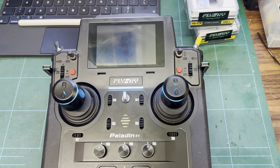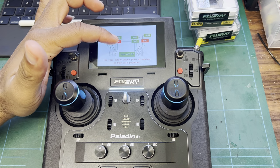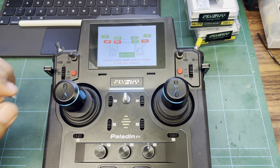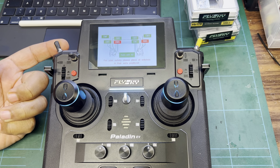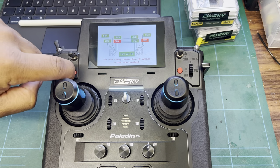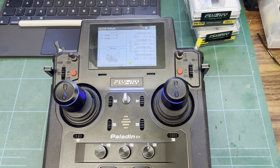So turning it on. It's now telling me switch E, switch A, and switch G are not in the correct position. It's going to beep like that, beep beep beep, and it's not going to stop because it's saying the radio is not in a safe position to turn on until you move the knobs up. Press that. And that's it. Now it's going to turn on.